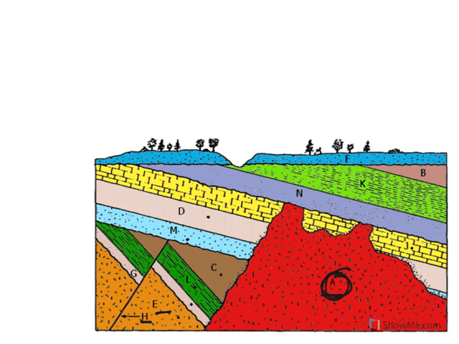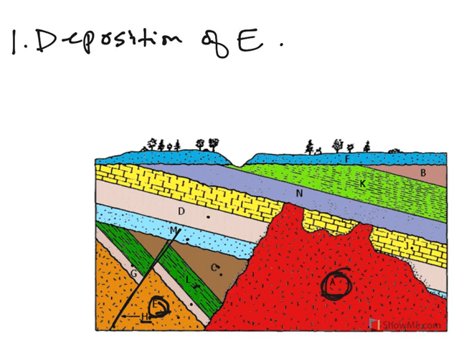So now let's go back here. We can look between H and E. Well, H is doing the same thing, right? It's cutting across G, L, and C. So that's telling us that H had to have happened after that. So that leaves us E. So our first step is going to be the deposition of E. All right, we've got to get that rock there.